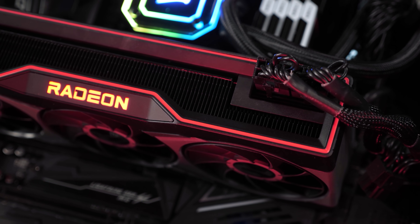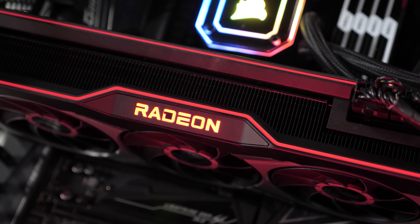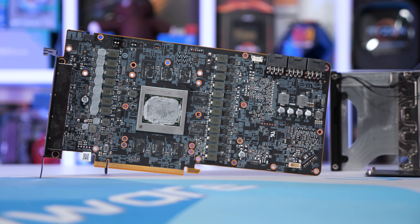For example, the RTX 3090s are meant to start at $1,500 US, but the MSI Ventus X3 — meant to be the base model — starts at $1,950 US. The Gaming X Trio is $2,250 US, and the new Supreme X is slightly more expensive again. The 6900 XT is a better example, as the AMD reference cards are still listed for $1,000 US, with AIB models starting around $1,400 US, and then we have the Liquid Devil at $2,500 US.